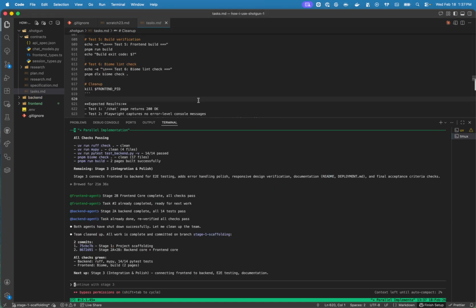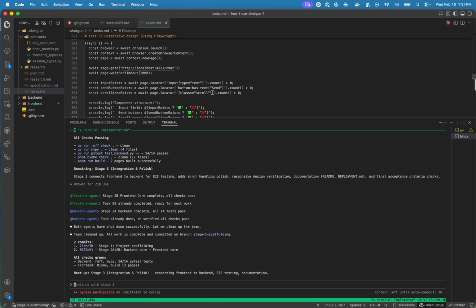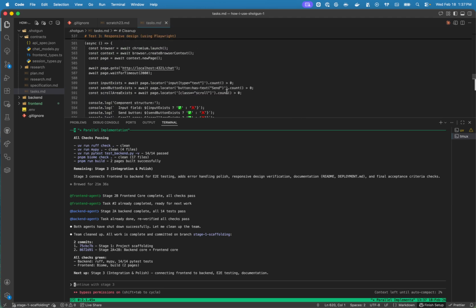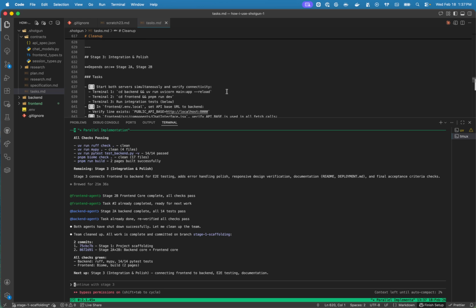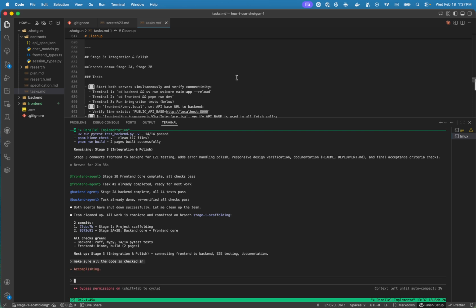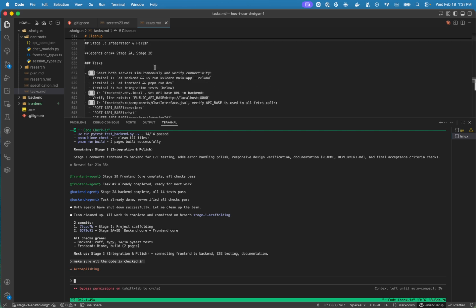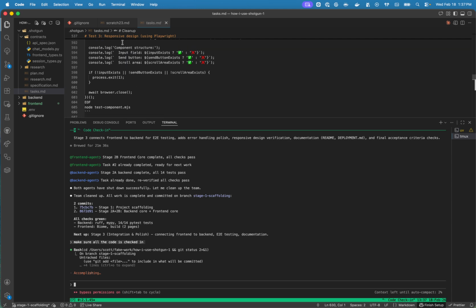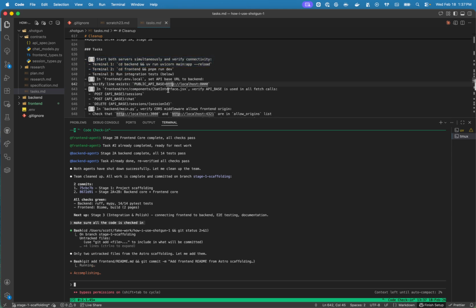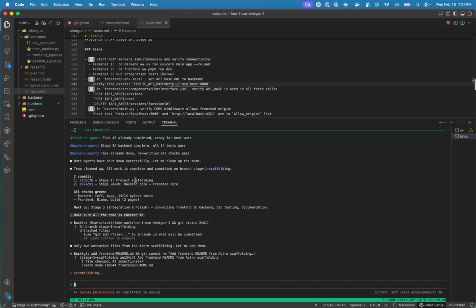All right, so it completed stage 1, then spun up 2 agents to complete stage 2, and now stage 3 is also done. Or no, stage 3 is testing, so we'll do that next. First I'm going to make sure all the code is checked in. So we can see here, test stage 3 using Playwright and the expectations, the tasks. Let's make sure everything's checked in. Merge domain.